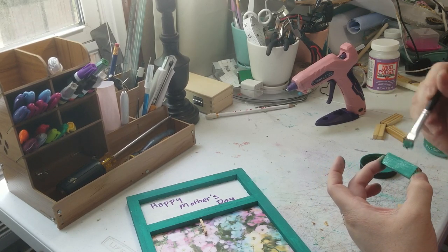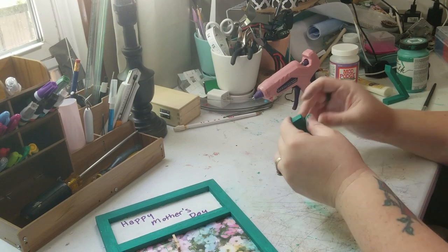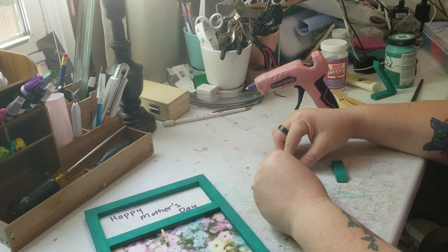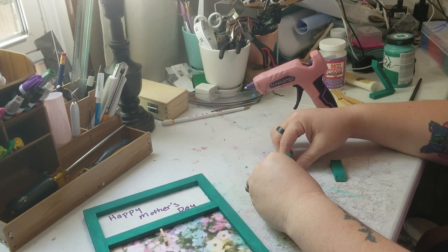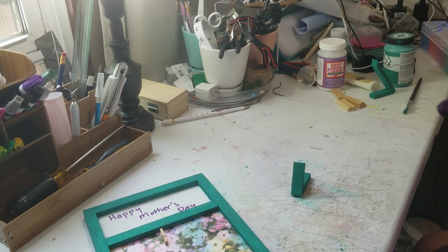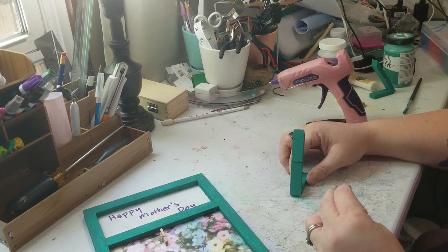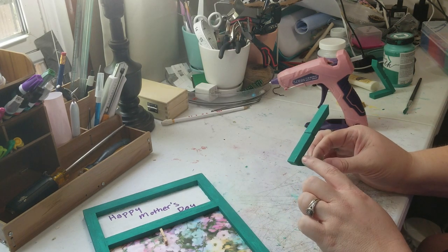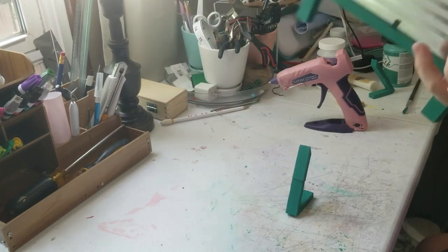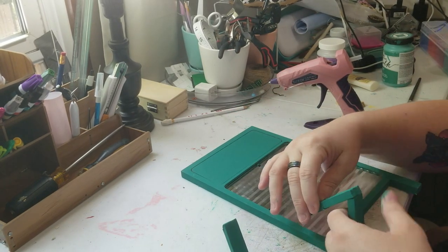Once you get all 6 of them painted, you're going to glue them together to make a little stand. I could also cut this way, but this is fine the way it is. I didn't want to get too crazy with it because I am not good with the cutting and matching them up. It still looks good. And then after you've got all 6 pieces glued together like they're supposed to be, you're just going to glue it to the back.